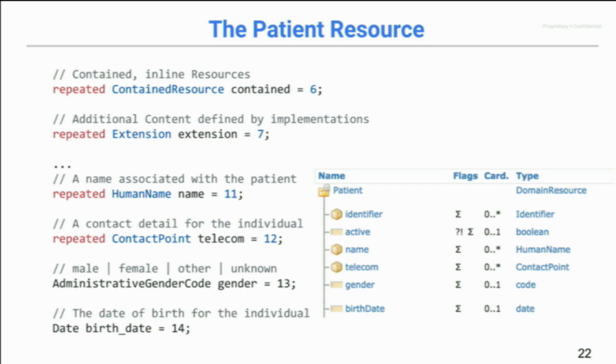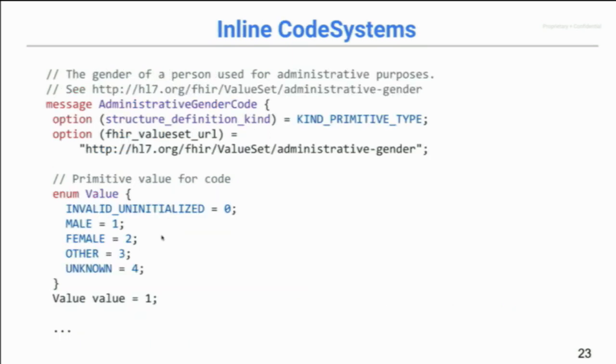And then I'm going to talk a little bit more about extensions later. But you can see here that we have things like human name, actually it's its own type. And so all the data types essentially are defined as a contact point. And here again, administrative gender, which is the gender code. And here's what that looks like in practice. It's auto-generated from this specific value set. And it contains as an option, which means these things, the strings are available to things like the parser, that can validate various things, but they're not actually going to be serialized on disk, and not take up space on disk.